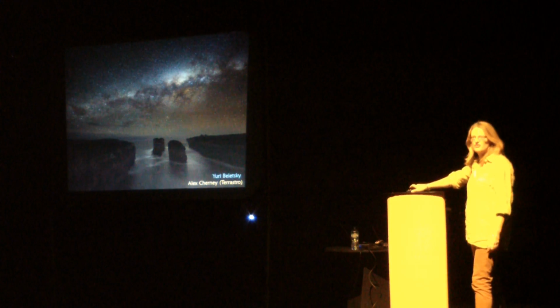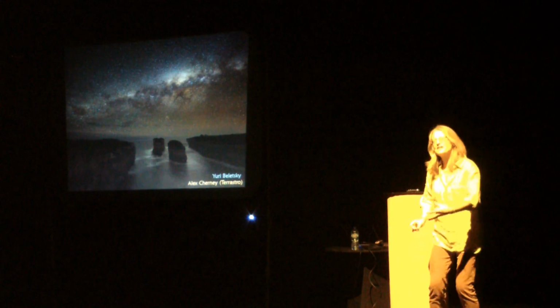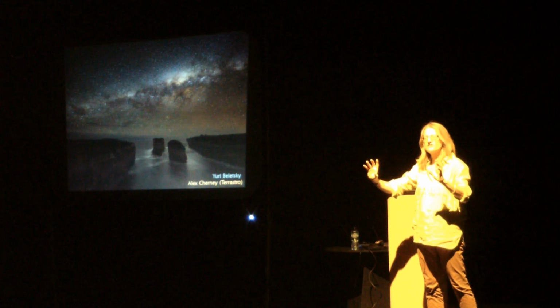Okay, I bet it never gets this good from Colchester. It certainly doesn't from Cambridge. I have cheated a bit. This is a picture from New Zealand. And the wonderful thing about the southern hemisphere is you're looking right into the core of the galaxy. So the Milky Way looks so much more fantastic.